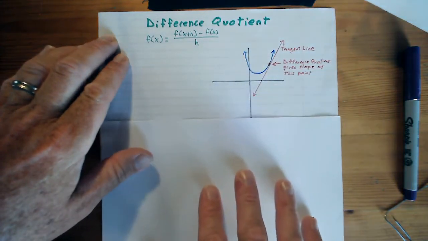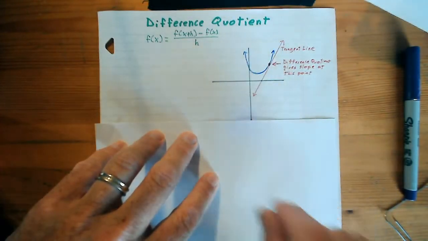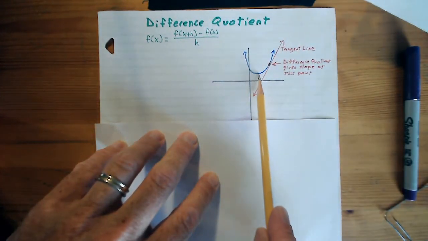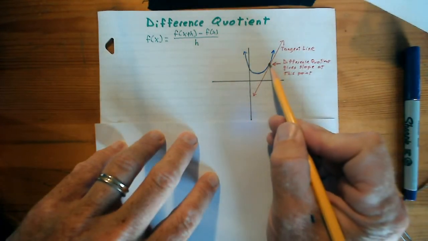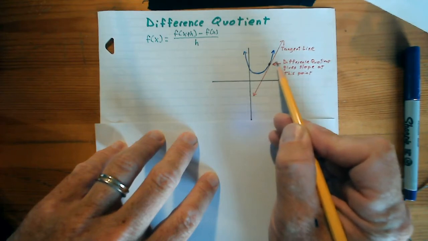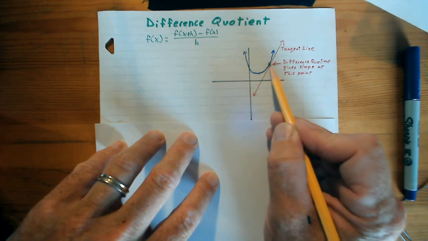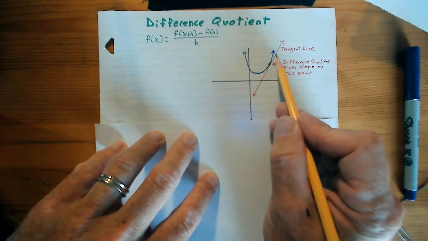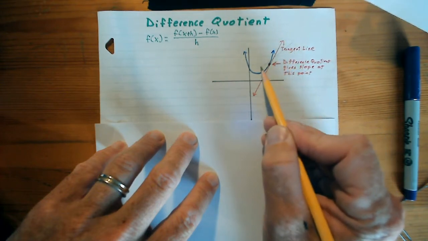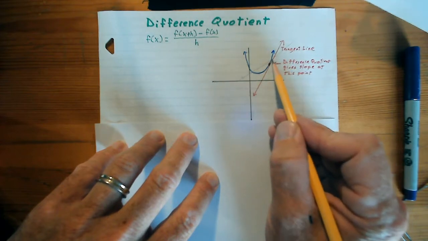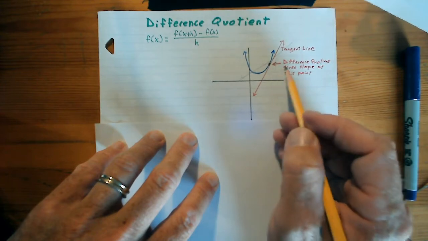But what this difference quotient does, let's say we had a quadratic, something like x squared, to make the parabola like that. And I have a single point here on it. And I draw a tangent line through that point. A tangent line would touch this graph only at this point. If I make this line any other way, like that, it's going to hit it at 2 points. The tangent line, I only want to hit at 1 point. This tangent line has a slope.